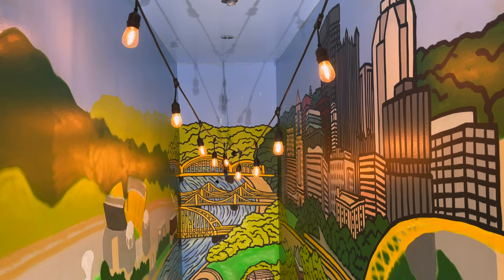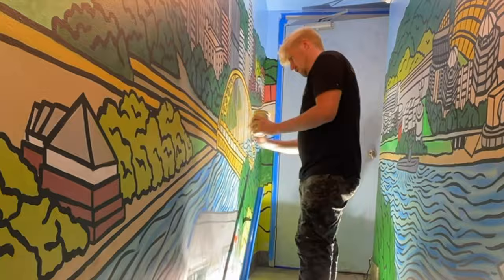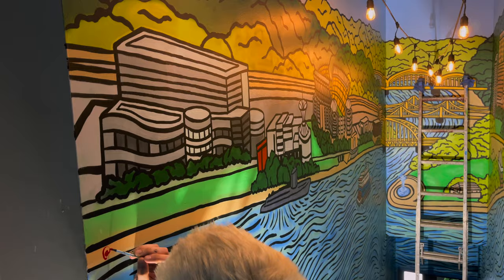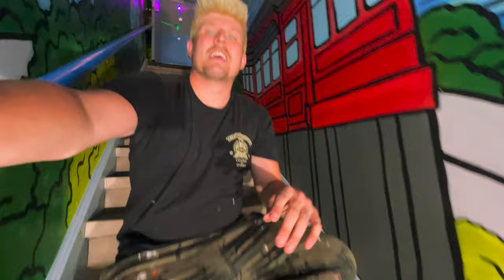It's my last day of painting at Frank's Bar & Grill. We got a lot of work to do, so let's get it finished. And there we have it — all the black outlining is finished. All that's left to do is sign it. My first mural on a set of stairs is in the books. A very special thank you to the Wasik family and everybody at Frank's Bar & Grill for being so wonderful and supportive along this entire journey.